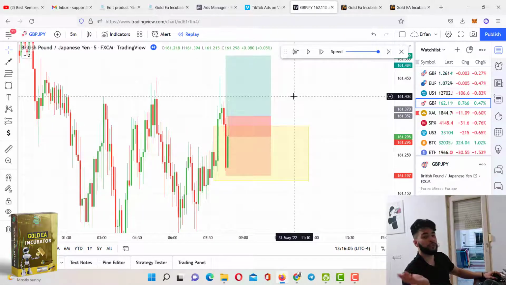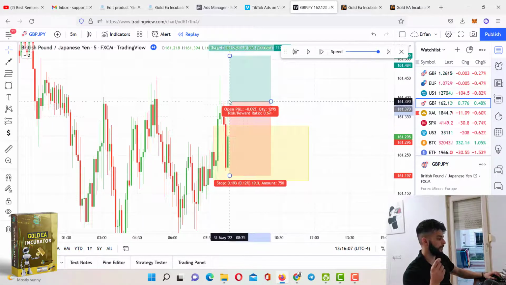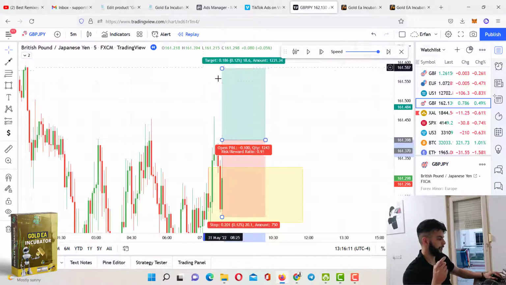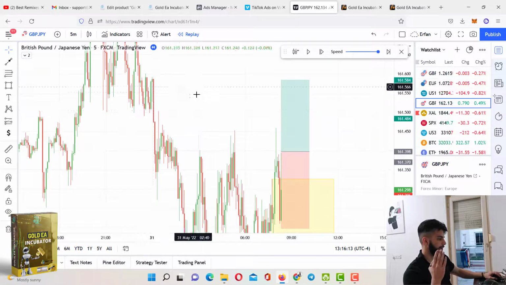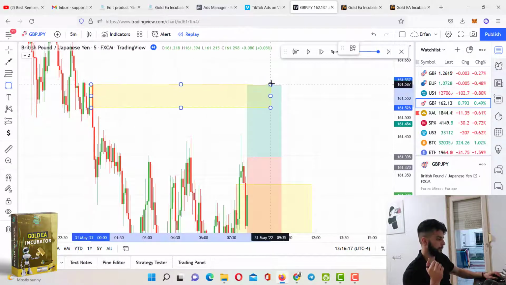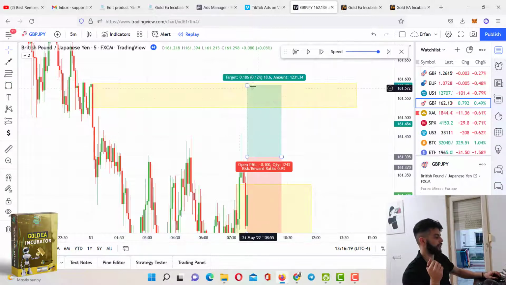Let's say that you don't take it and then you want to put your buy stop here and your stop loss here, and then you just increase your TP. But you got to be careful, guys. You shouldn't just hold it forever. This is a high probability supply zone that we have right here, so it's kind of risky if you want to take it all the way to the zone.